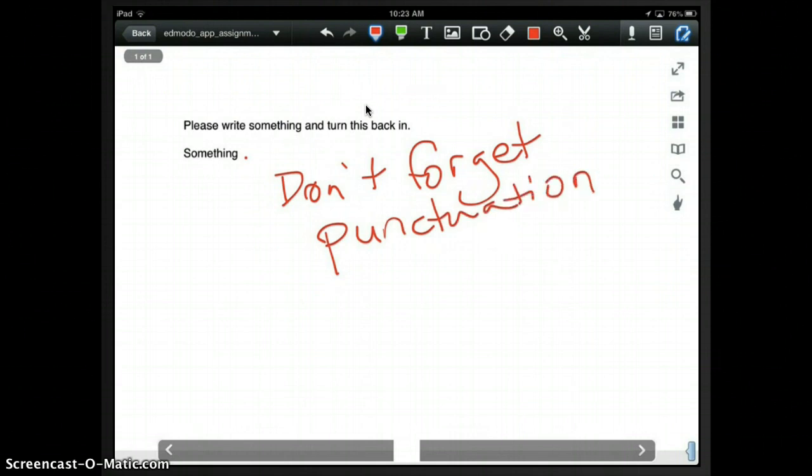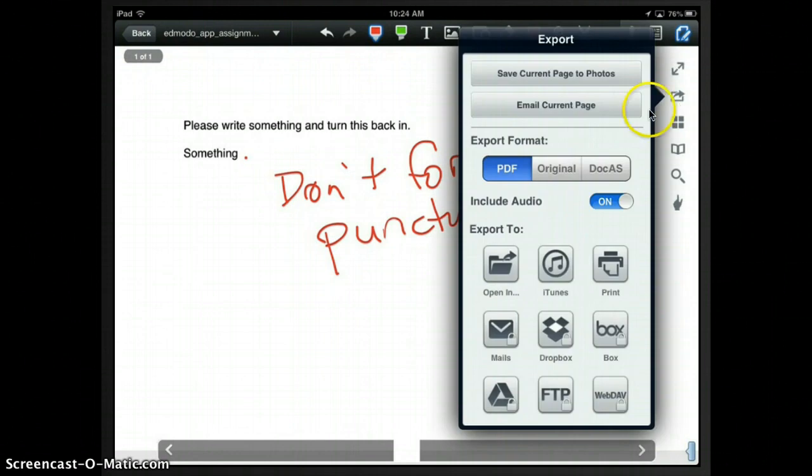Okay, whatever you want to put on there. When you're finished annotating, what's important is we're going to come here to this icon, which is an export icon or an open in another app icon. And I'm going to click on that. It might look slightly different depending on what app you're in, but what we're looking for is the open in. So we can see here the open in icon, and whatever app you're in, you just look for that particular option.